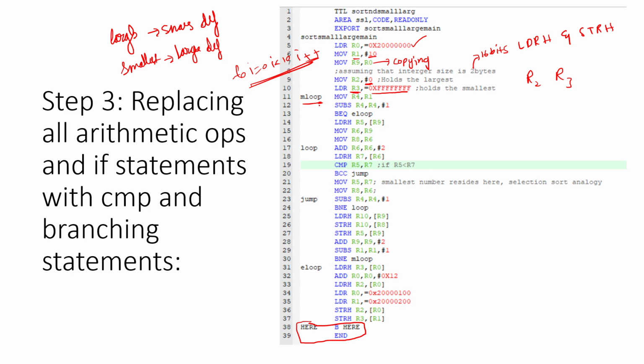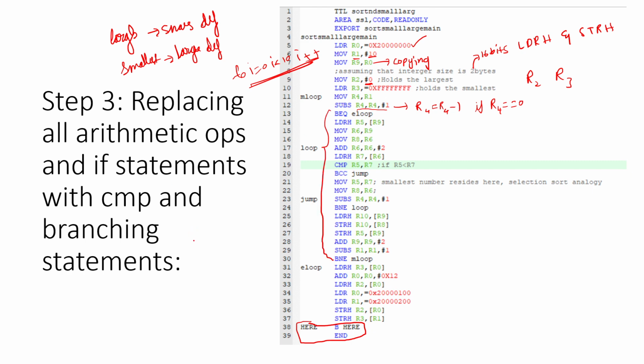So what are we doing inside this for loop? Once you have initialized R4 comma R1, you are subtracting 1. This is just like an updation statement. So you are subtracting, then BEQ. What does this mean? Subtracting is nothing but R4 assigned with R4 minus 1. If R4 equals 0, there is no need to execute all these; jump to E loop.